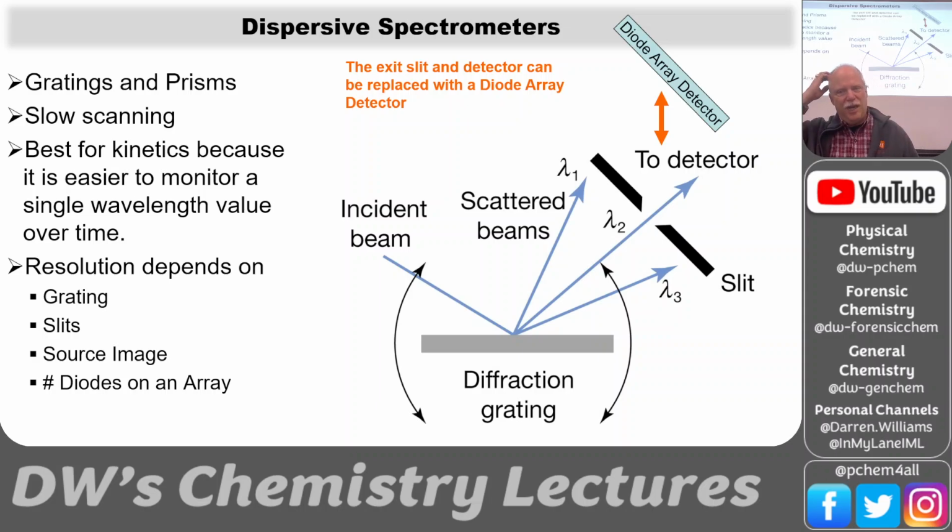There are 2 types of spectrometers in general that we will have experience with. They're dispersive spectrometers, like our little USB spectrometer, and also the one we use for the Raman is a dispersive spectrometer. The light comes in, it hits a diffraction grating and splits that light into a rainbow. And then we might have a diode array detector. This diode array detector is kind of like a camera element. It's got light sensitive pixels all along this array, and it instantly gets a spectrum.